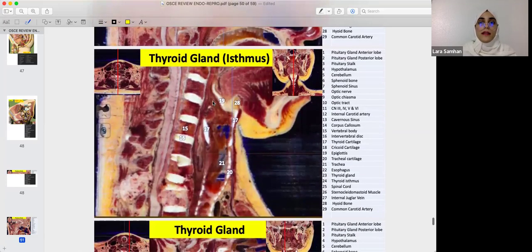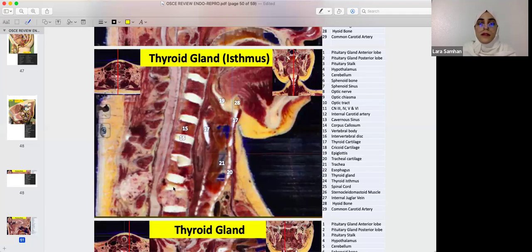Now, moving on to the next image, to get oriented, this is the face, and this is the neck. So it's going to talk about the thyroid gland. This is the vertebra, somewhere in the neck. We have different numbers and different shapes. As we said, the posterior part is the vertebra.